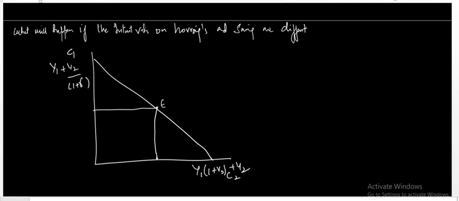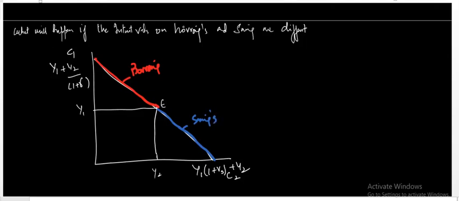Now earlier we made an assumption that the borrowing and the savings rate are the same, and I also know that this is my borrowing area. Let me change the color. So this area over here in the red is my borrowing area, because I am borrowing in this case, and this in the blue is my saving area.